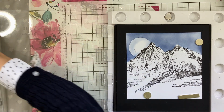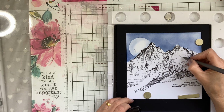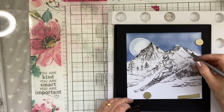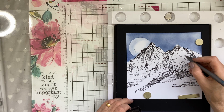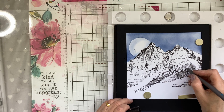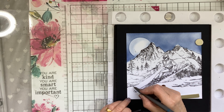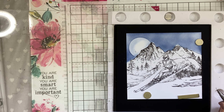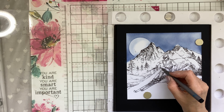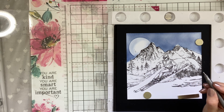This is where you can have a bit of fun with your stamps. I'm going to get my fine liner. Just going to put in where this mountain is here. Straight down there. He's gone past the cabin. And he's coming down the hill here. Like that. There he is. Got the trees in the background there. And we've got his stick there. That's it.